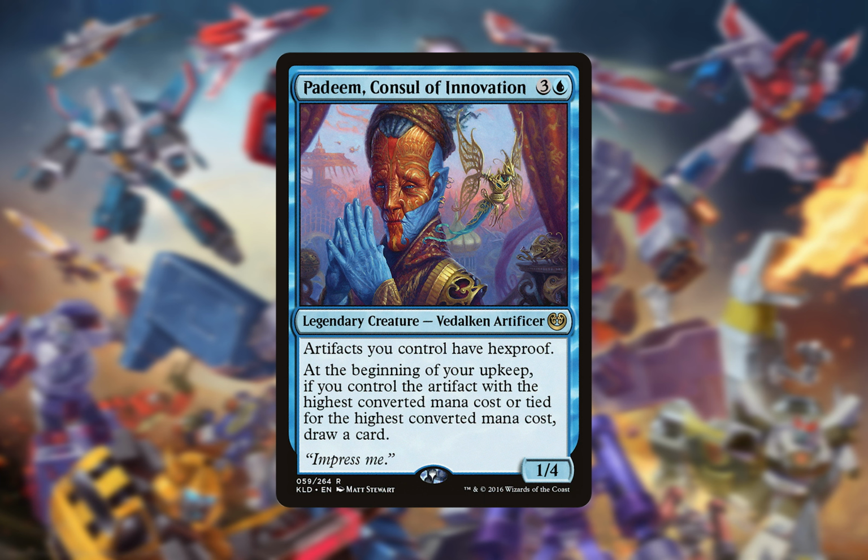Padim is going to give our Transformers hexproof, while ensuring that we get an extra card draw 9 out of 10 games we play, since it's not going to be often someone else has a more expensive artifact than we do.